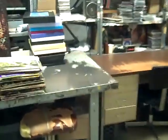Taking a quick little tour of the warehouse. We've got our other sections: electronica, industrial, metal, blues. Back into the inner sanctum. Back here is where we process a lot of the other stuff that's non-classical. All of these here, probably about 3, 4, or 5,000 budget CDs, are going to be processed in the next couple days. That's all the under $5 stuff that hasn't gone out yet. Some jazz records we just bought today.